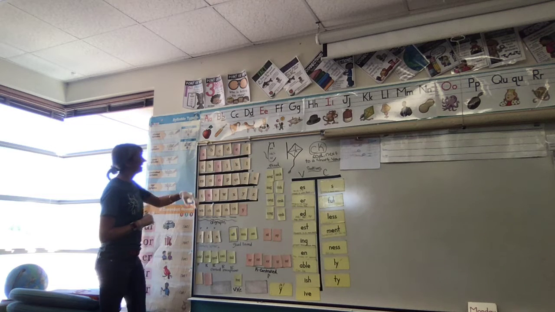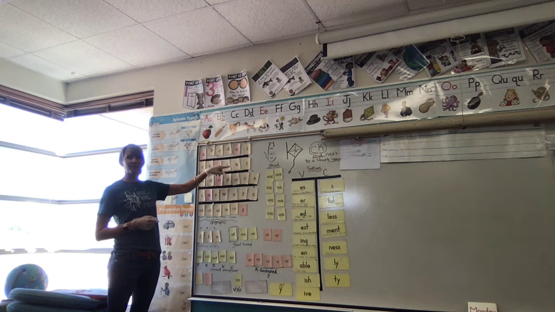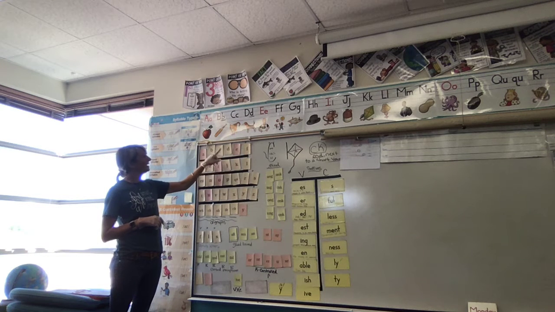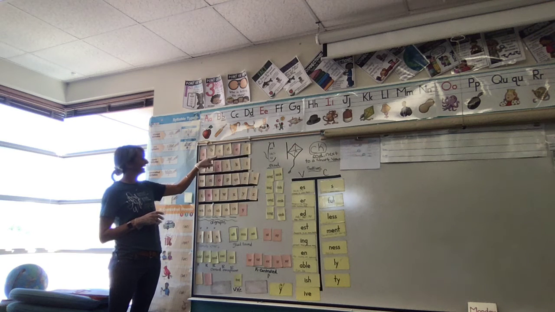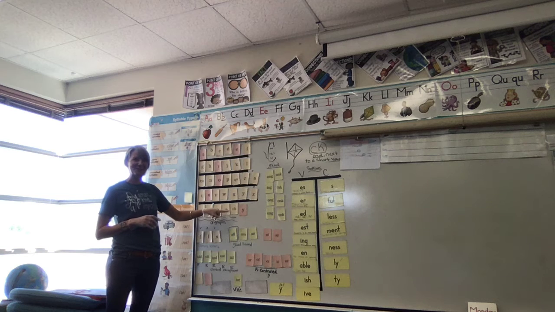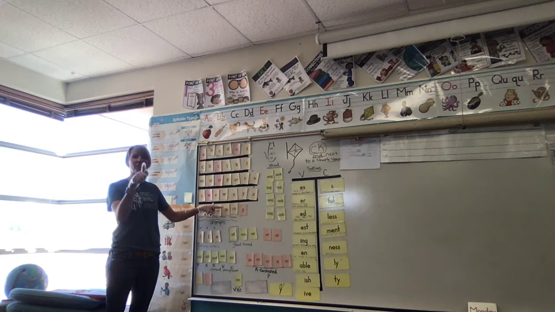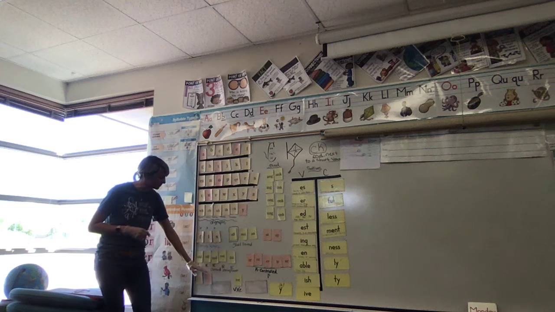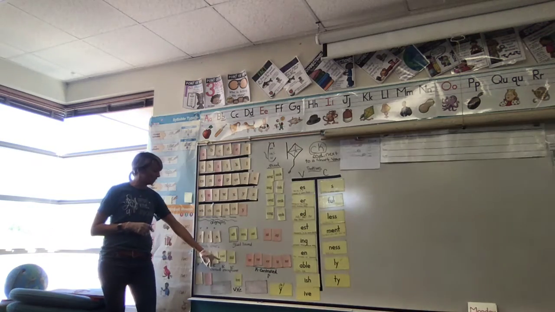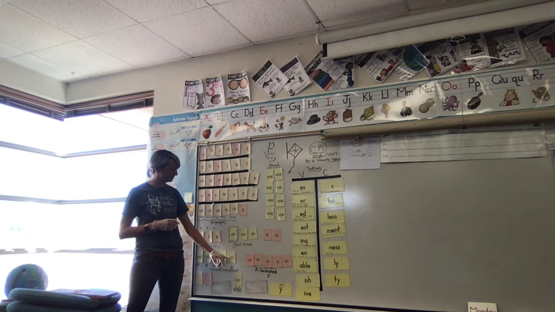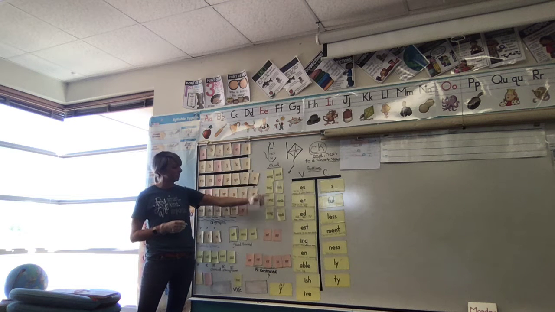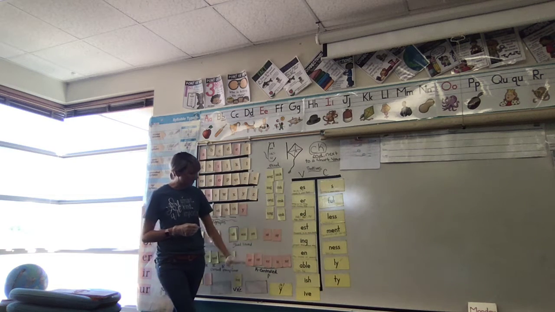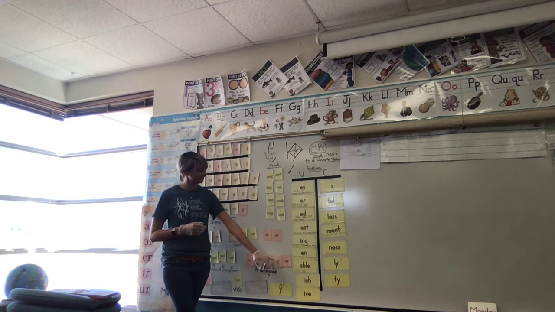Excellent job. A few consonants. Be my echo. K-k. I know there are two other options that also make that k sound. Can you think of them? C-k and C. Excellent. Our digraphs. T-h. Glued sounds. A-m. Closed exceptions. Remember that vowel sound is not saying what we expect it to say. O-s-t, I-l-d, A-n-g, U-n-k. A review from last week, the long A: A-y-a. R-controlled vowels. I-r-r. Excellent.